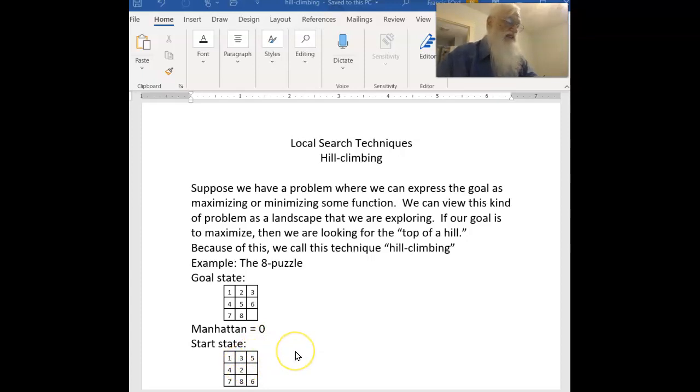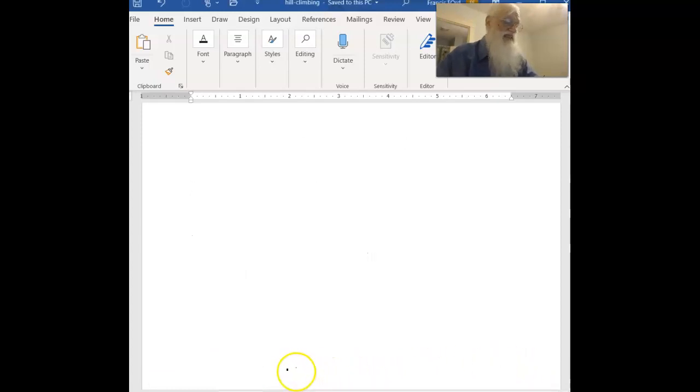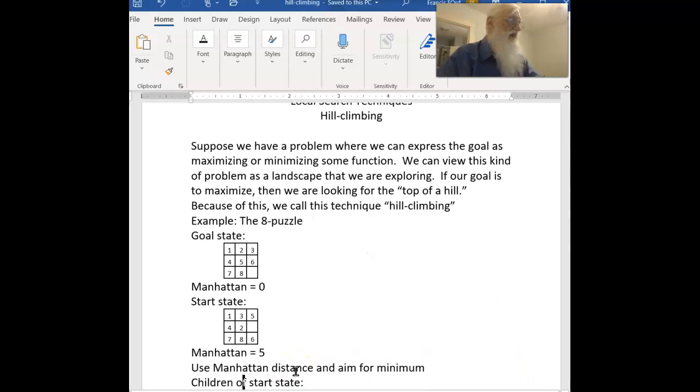Our total is 3 so far. 4 is where it should be. 2 has to move up 1. So the 3 we had is now 4. 6 has to move up 1. That's 5. And 7 and 8 are where they should be. So the Manhattan distance of this particular state is 5.